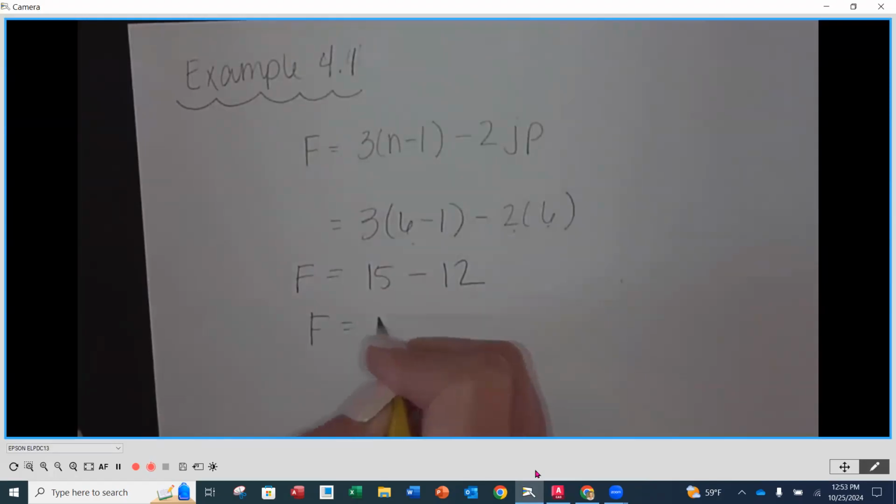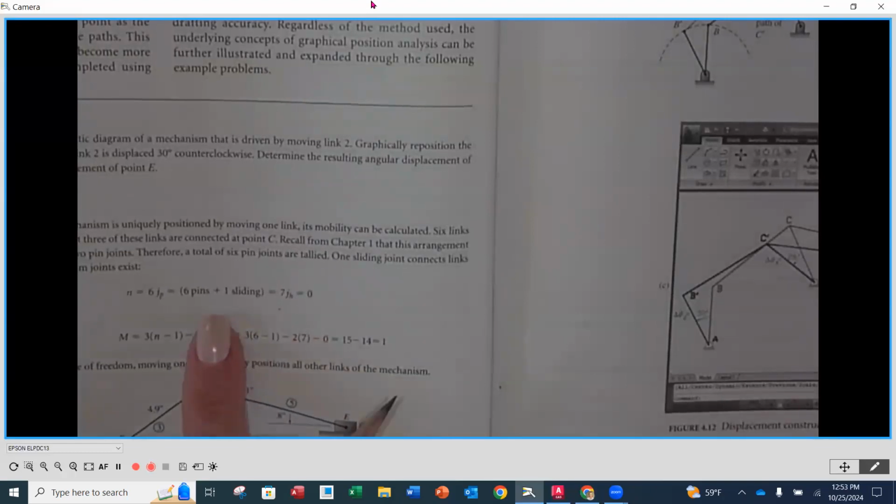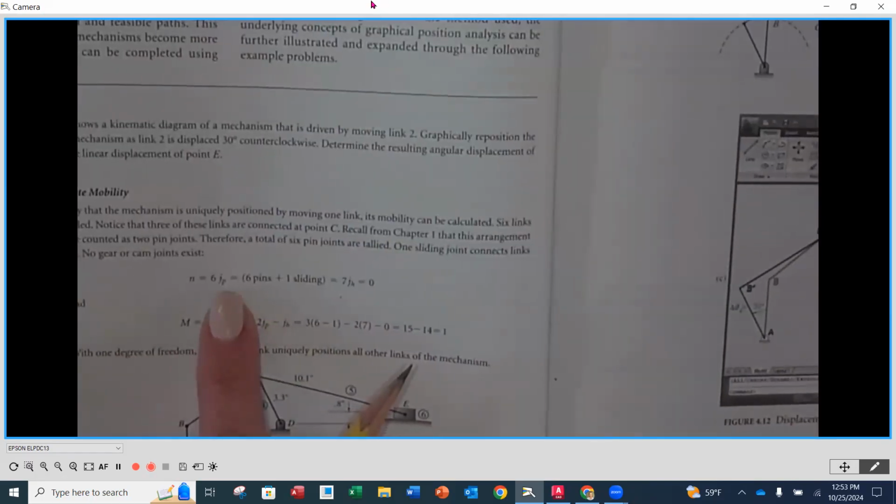3. And what that means is that we have to position something, or do 3 things, in order to get it to do its final. Maybe the F is added, it doesn't need to be there. I don't know, since the book does have the calculation. If we look at the book, they have the number of joints being 7 instead of 6.